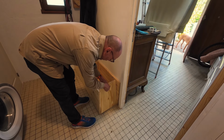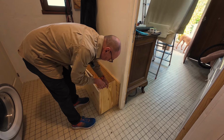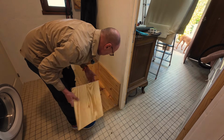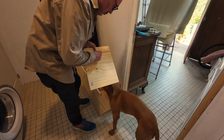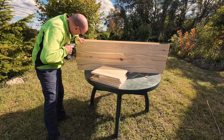This is a piece of the 300mm and it was easy just to cut this down because of the width. But of course it means that the grain is running the opposite way to the rest of it. So I've just ripped a piece out of the 400mm wide bit so I can keep the grain the same direction.